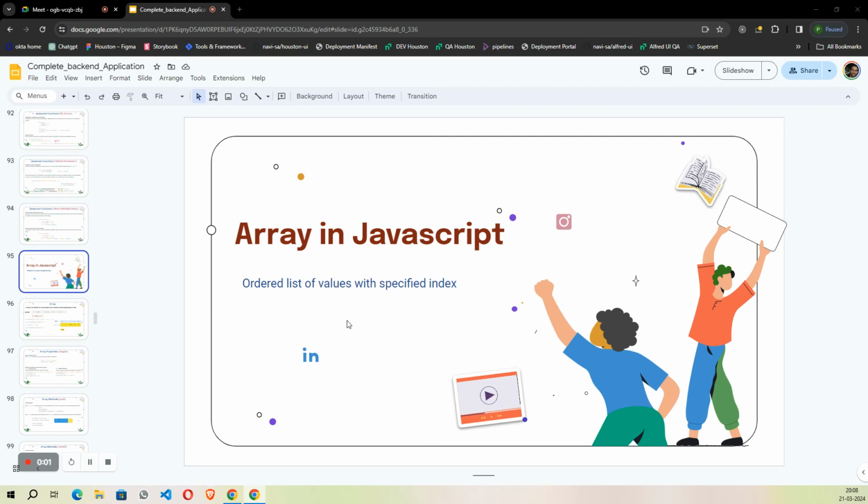Okay. Hi. Let's start with today's other methods of the array. Last class we discussed adding an element to the last or adding an element to the first of the array, and in the same way we checked removing an element from the first and last. So today we will check searching for an element in the array.